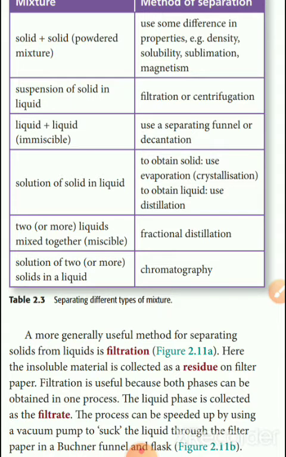Next is magnetism. Let's say you have a mixture of two metals, or two magnets, mixed into each other. Now you have to apply the opposite pole, which is going to drag the solid particles towards itself. The same example applies for salt and magnet. If you apply a magnet to that particular mixture, the magnet is going to drag all the magnetic particles. Obviously, we will separate the magnets. The remaining leftover material would be salt. So that is how this separation is possible.